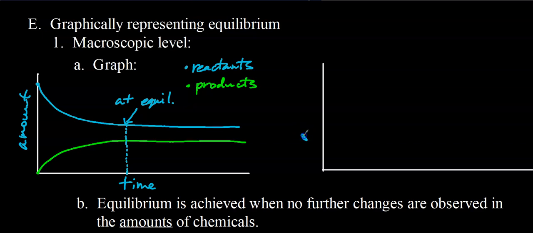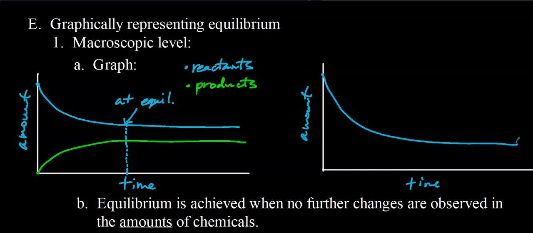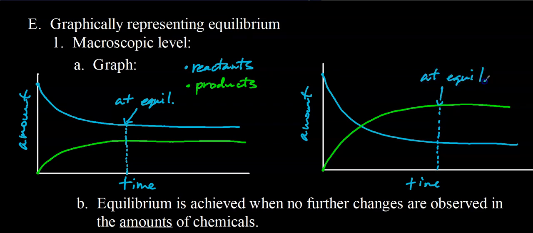Let's draw another graph. Again, amounts versus time, and again, we'll use our same colors. So let's say we've got our reactants here, concentrations decrease, and then we've got our products, concentrations increase. And right about there, I guess. After that long during the reaction, we see once again that the reactants' amounts stop decreasing and the products' amounts stop increasing. Now, what's different about these graphs?